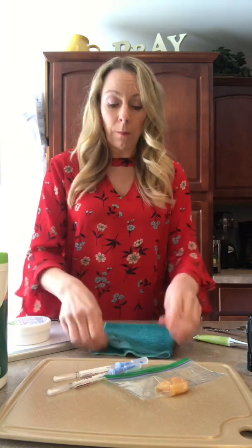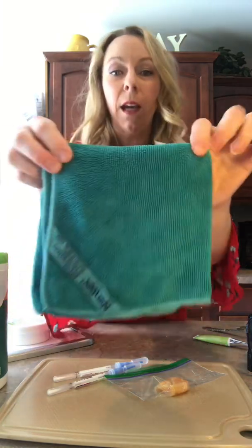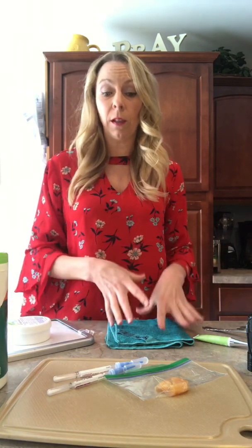So number one, when you are wetting this cloth with water, you're folding it so you have 8 sides to work with, and there are going to be millions of microfibers, which are star or wheel shaped, that are going to pull all of that bacteria and dirt from your surfaces into the core of the cloth, keeping your surface clean. So what I'm going to do next is a little chicken demonstration for you guys.